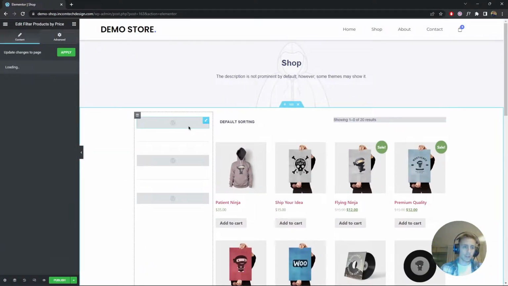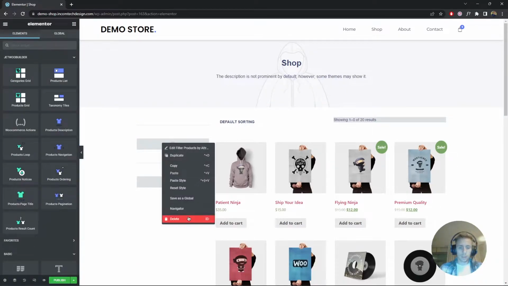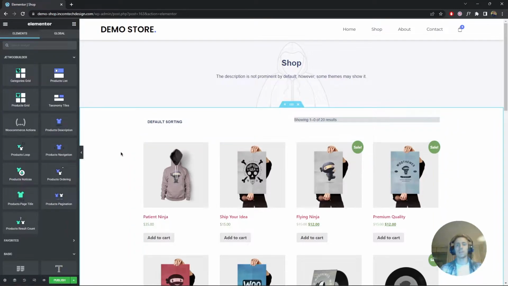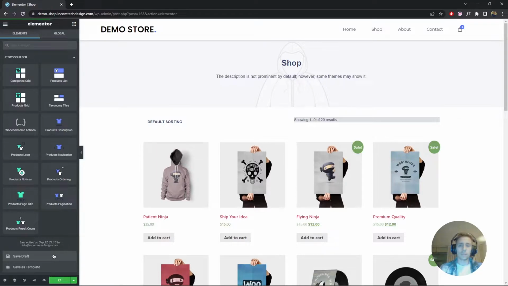Let's see what we can do here. It added the filter products by price, the filter product by attribute, and the last one, I don't know what this is, by size. Okay, we're not going to be using this, we're going to add this later on, so I'm going to safely remove this, and you know what, I'm just going to remove the entire column because we're not going to need it for now. If you click on publish, it's going to publish, and you need to set it up correctly. So for now, don't publish it, just save the draft whenever you do something.